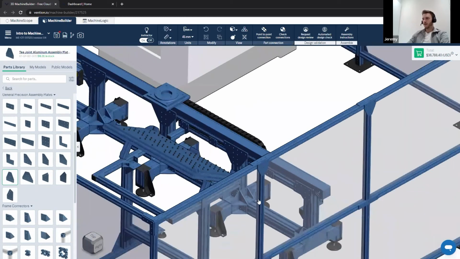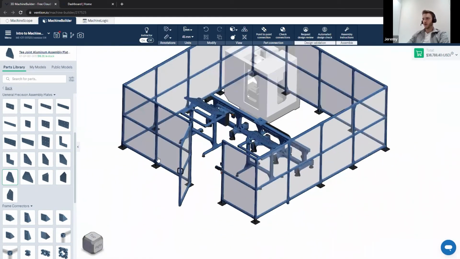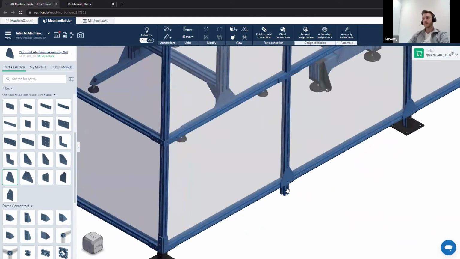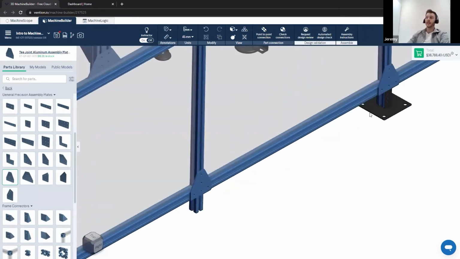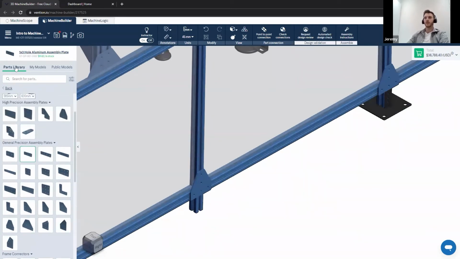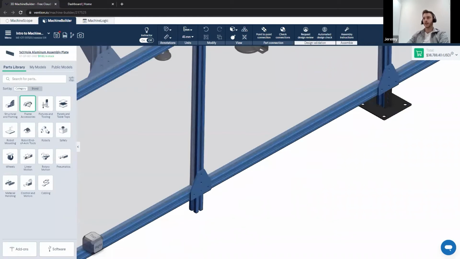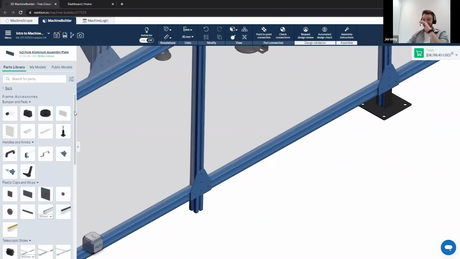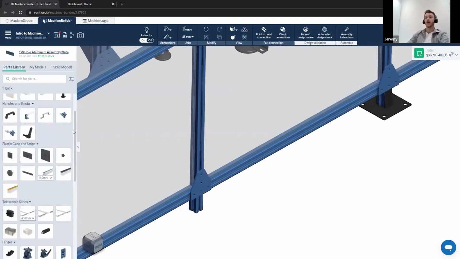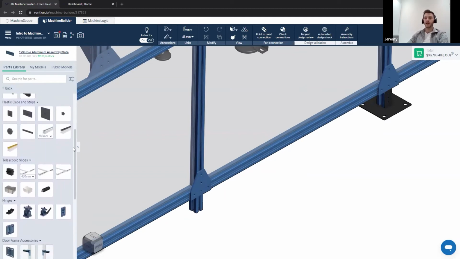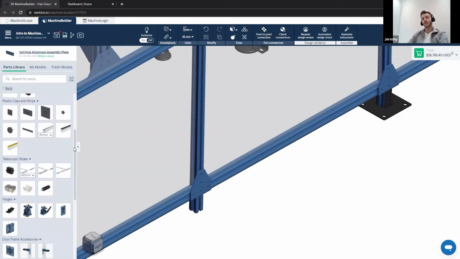Now zooming out, let's see if there's anything else missing on my enclosure. So going around, it seems like at the base here, I am missing one of the mounting feet. So again, I can use the I button to reinsert the last part, but just to do a bit more of the discovery of the parts library, I'll go back over here to the parts library and click on the structural or the part frame accessories over here. So it goes to show that Vention does have quite a few different parts to use, and I would highly recommend going through the parts library to see what applications are possible for your own projects.